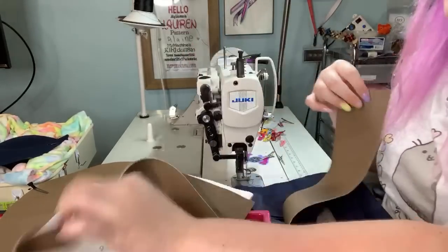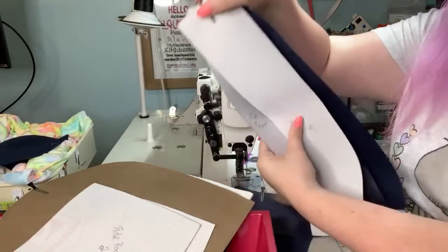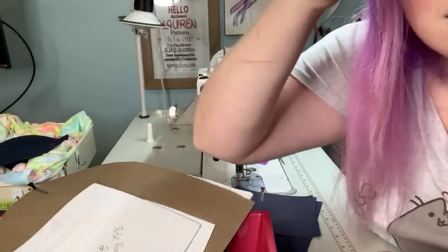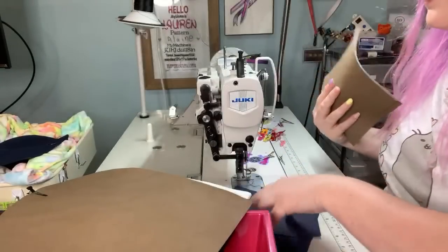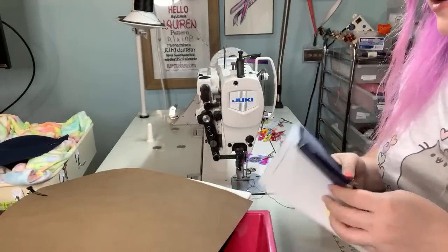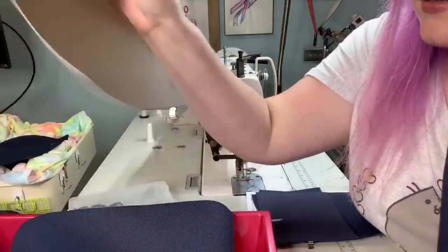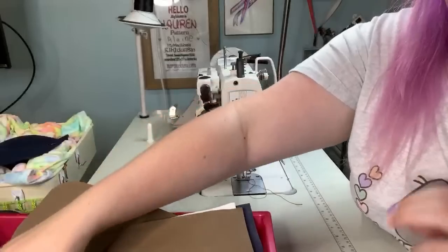So I've got my zipper back, my zipper front. I'm going to keep those four pieces together, my lining and my exterior. Yay, Sharon, that's so exciting. Okay, and then I've got my outer pockets and my side panels. I'm gonna keep those all together with my zipper panel.